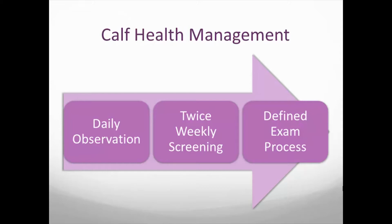I'd say the clinical respiratory scoring system is only one part of dairy calf health management, which would include daily observations. So there are calves on a daily basis that need to be looked at. Those calves may have appetite aberrations. They may be rechecks from the previous day. They may be calves that completely refused milk or are depressed, or calves that had a difficult delivery, or whatever we label as high-risk calves. But they're flagged as requiring a daily observation. That daily observation is done when feeders are picking up milk or looking at the computer feeder.